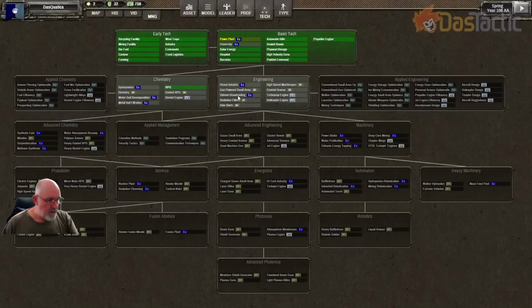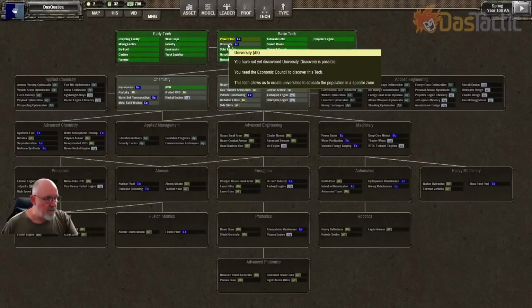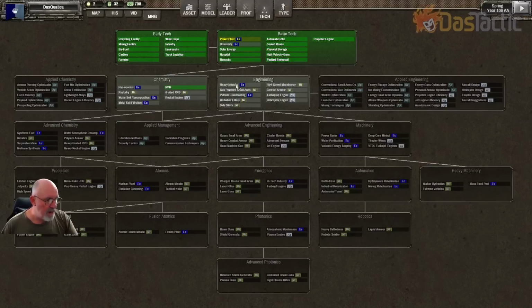VidCom broadcasting will help with our happiness. And so these are 2 things that I want to get pretty early. So VidCom is what I'm going to be holding out for. But I've got a chance to get anything that's in this white lettering that's been exposed. Once we've got 3 in any one area, it then opens up the next range as well. And so I wouldn't mind trying to open up this at some point and get the power banks and maybe a few of the other things, maybe over here as well.